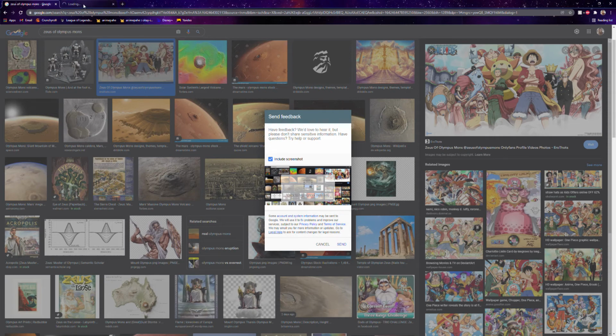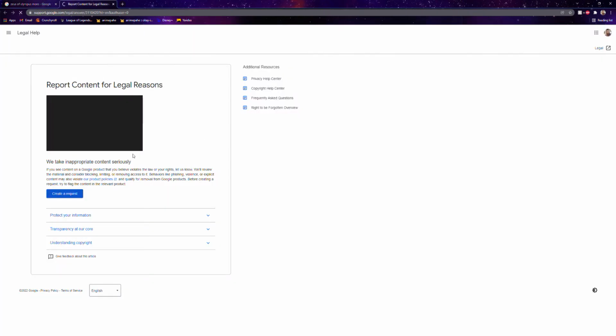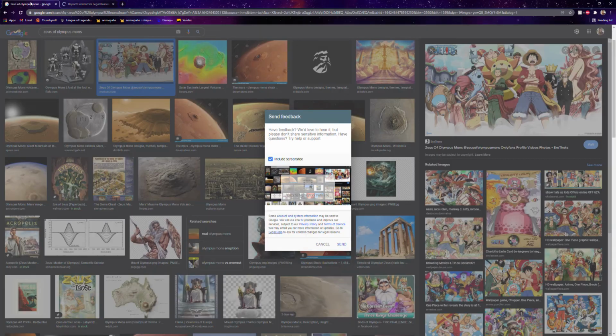Whenever you come over, I actually kind of forgot this was in here. Report content for legal reasons. So step one, what you want to do is, I actually totally forgot this button was here. I haven't done this in like a month because I've been busy doing other shenanigans. Anyways, what you want to do, at least in this part, is I have a script here that I will slowly scroll through.